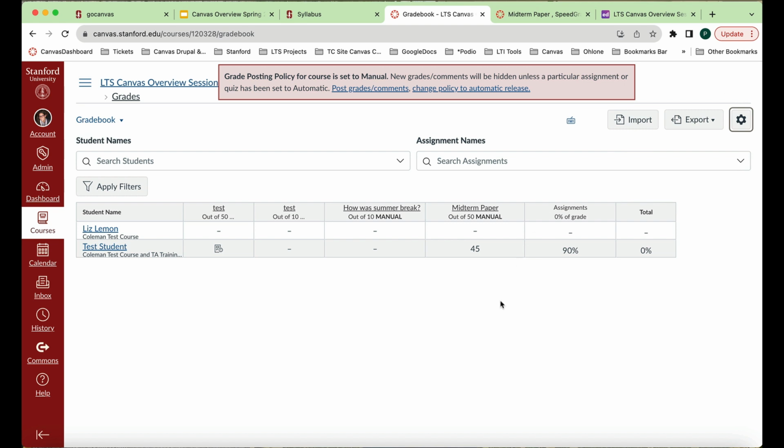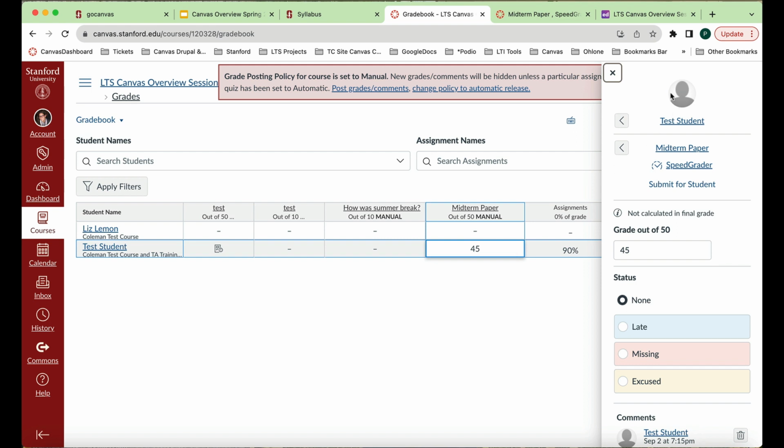There are a few other features here that I'd like to mention with the gradebook. One thing that we're excited about is that you can now submit assignments on behalf of a student in the grades tool. You would do so by clicking in the grade field, and clicking on the arrow.